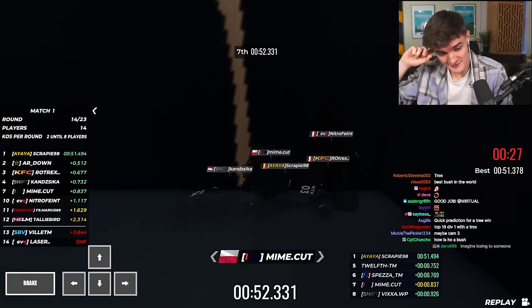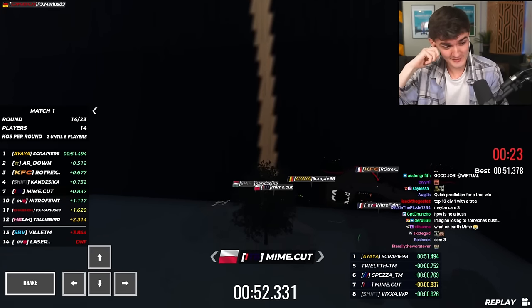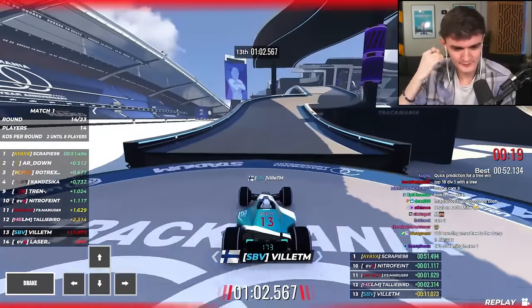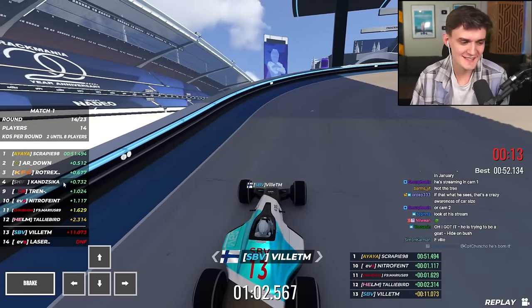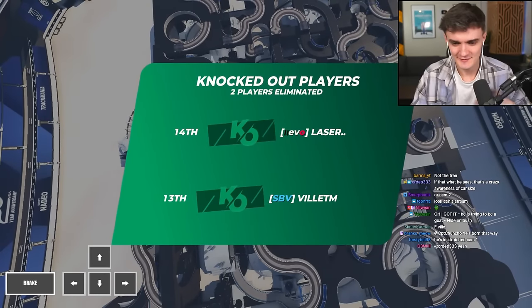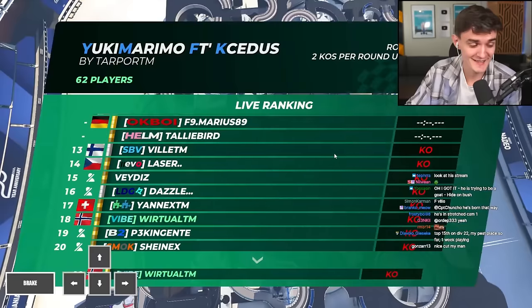Ah, laser DNF and Villa out, most likely? Yeah, Villa out. Unlucky, unlucky. He is playing camera one. If that's what he sees, that's crazy, we're enough car size. I think it's actually modeled so that, you know, the sides of the bush is where the side of the car would be. But that is insane.